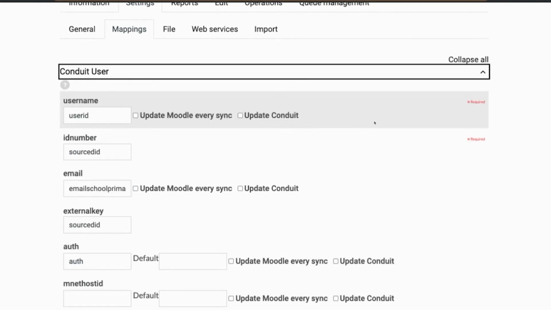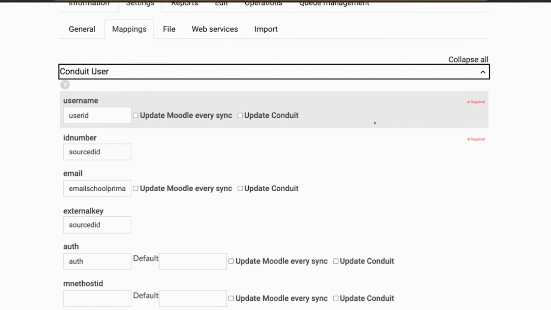So mappings is the meat to the potatoes of the settings. The settings is about what do I do when you tell me information. And mappings is you gave me a message, how do I make sense of this information?